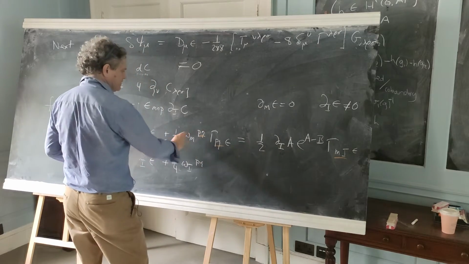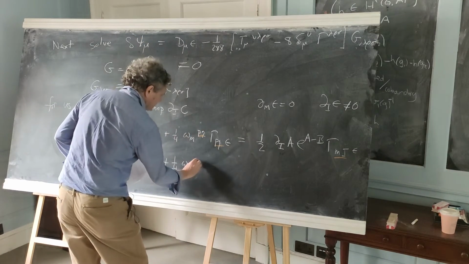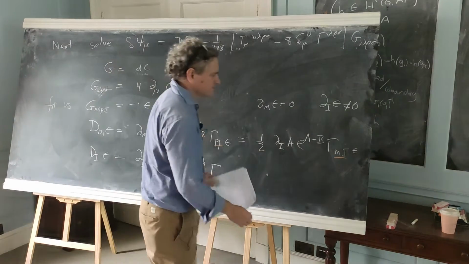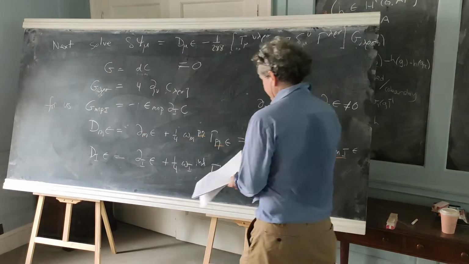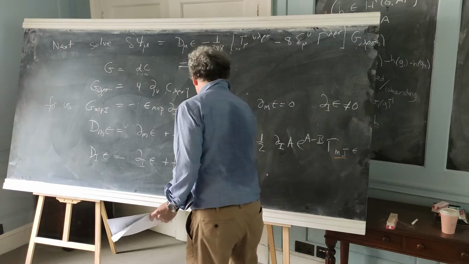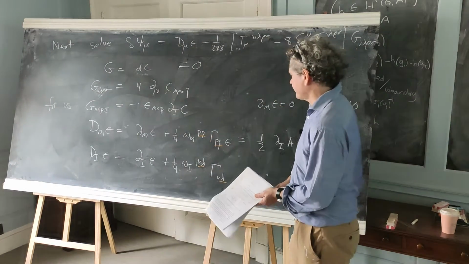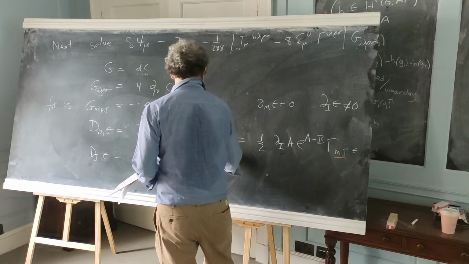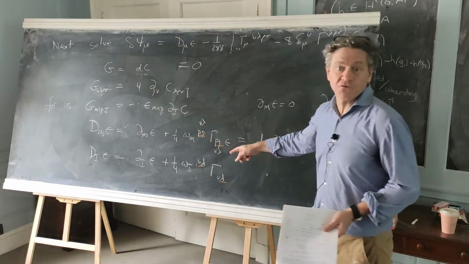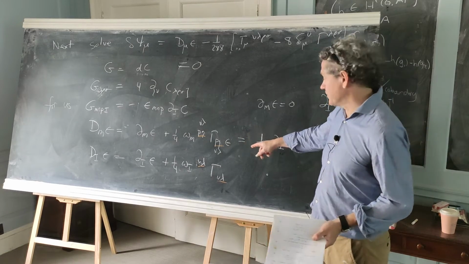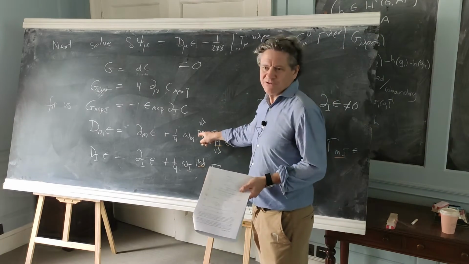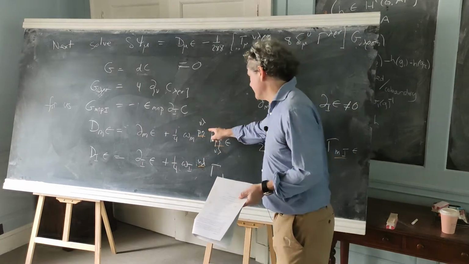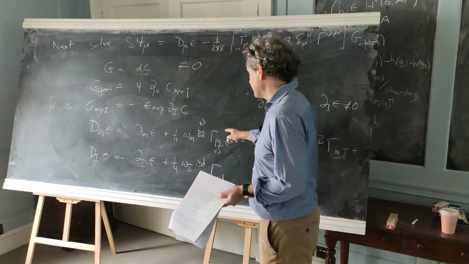I shouldn't have used PQ there. I should have used nu lambda. I won't go back and change history. So this should really have been nu lambda, meaning it ranges over the full 11 dimensions. I didn't say what PQ are, but they look a lot like MN, and they weren't meant to be MN, they're meant to be nu lambda. They range over the full 11-dimensional indices.